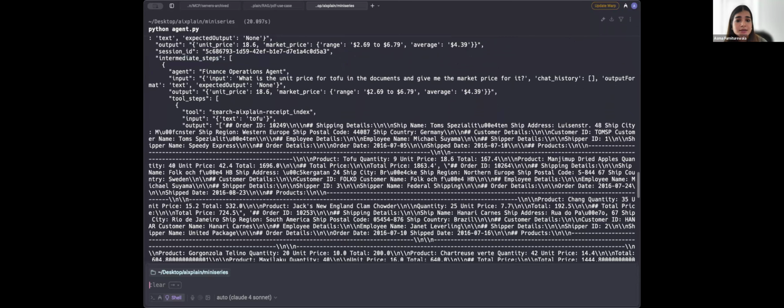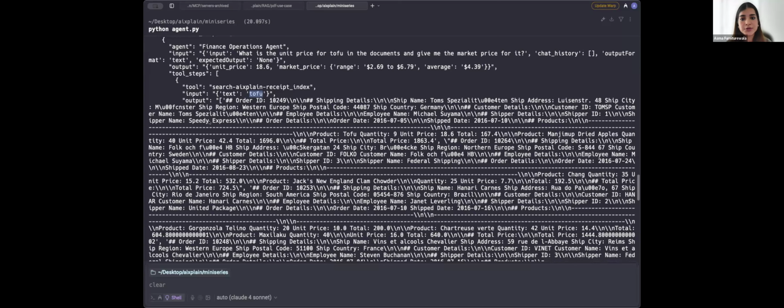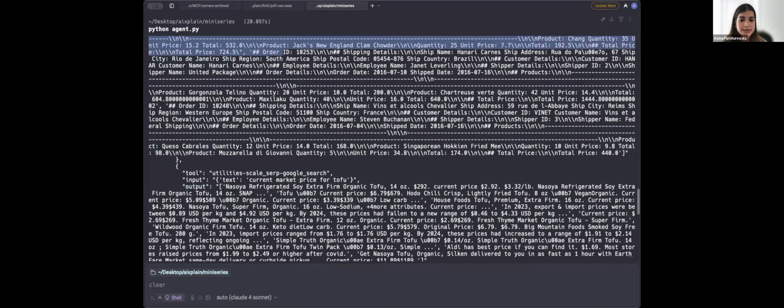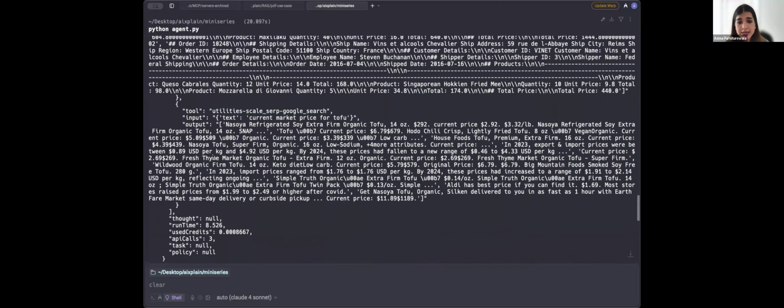The first thing it did was search the index that we created, using the search term tofu. Anything that mentioned tofu or had anything to do with tofu, it scraped out and gave as output. The next thing it did was go to Google search and ask for the current market price of tofu.